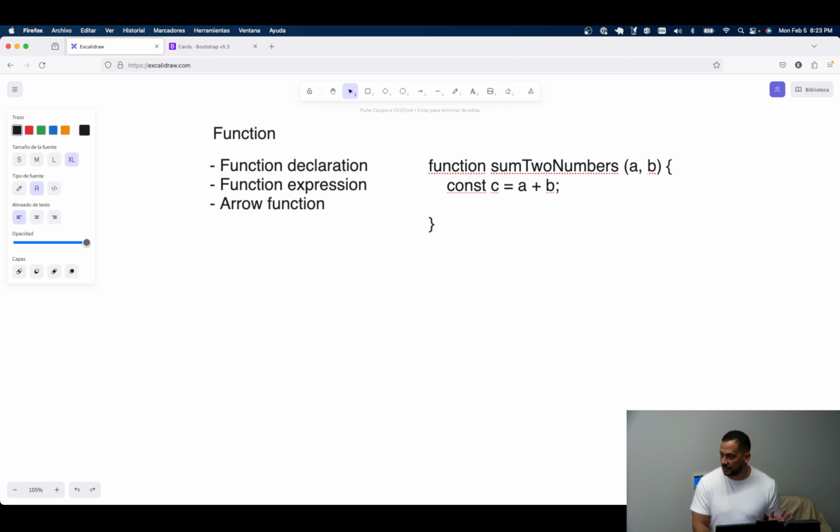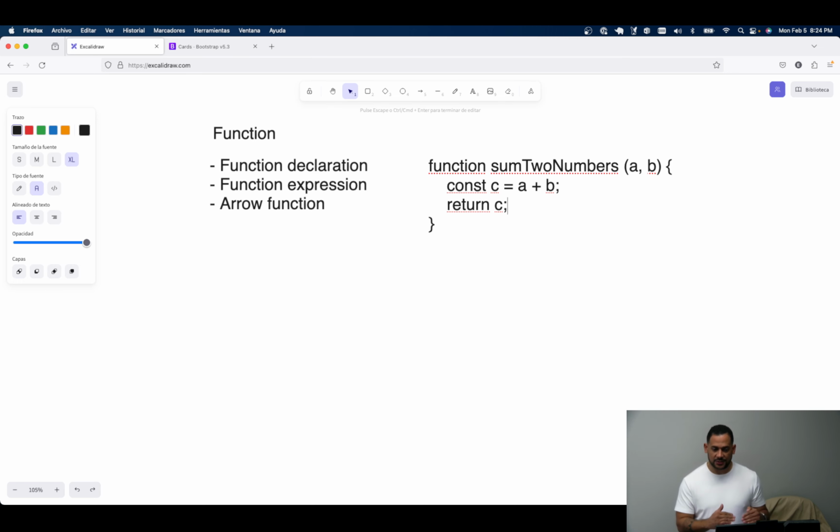I'm creating a new variable. And notice that I use const because c will not be reassigned anymore, so const makes sense here. And then at the end, I'm making a calculation, and now I know the result is c. I have it in the variable c. What do I do with that? I return it. And for that, there is a special instruction called return.